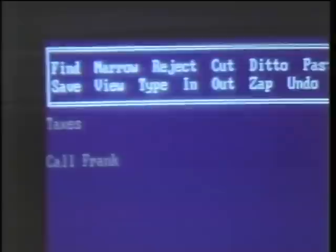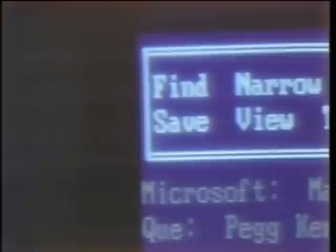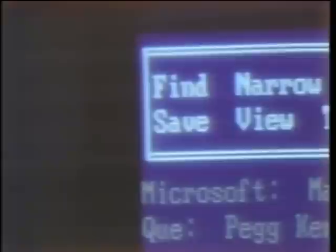Back in the days of paper, when you ran across something you wanted to save for later, you simply cut it out. It's not as easy in the electronic era unless you have MemoryMate — simple and useful memory-resident software. You can put anything you want into it; one key saves what you've written. The program can search 180,000 characters in three seconds — full text search — so you can look for any name or phone number from a given area code. You can cut a piece of copy out of your word processor and paste it into MemoryMate and find it again anytime. MemoryMate is $80 from Broderbund Software in San Rafael, California.